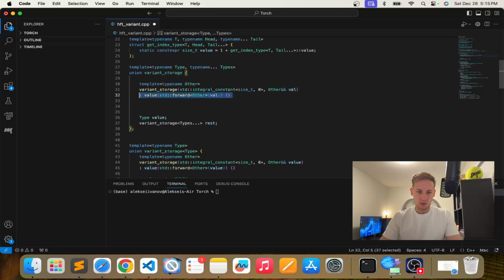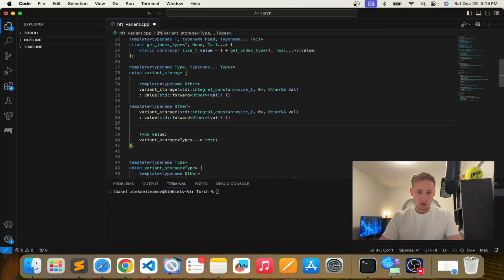Now we should define another constructor, and in this case it will have the argument with the size_t index, and again there will be another type. In this case we'll pass an index here, because we should pass the index that we got from the variant that we have, and then we have the value for the other.